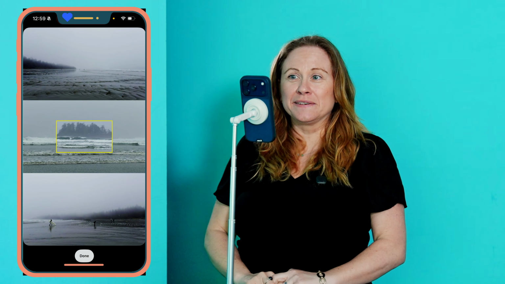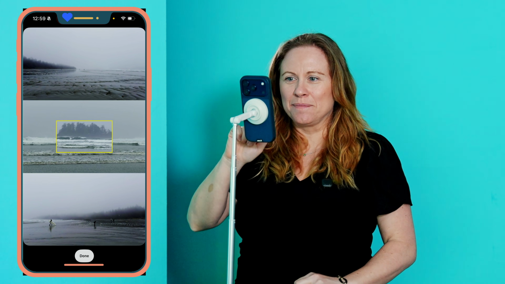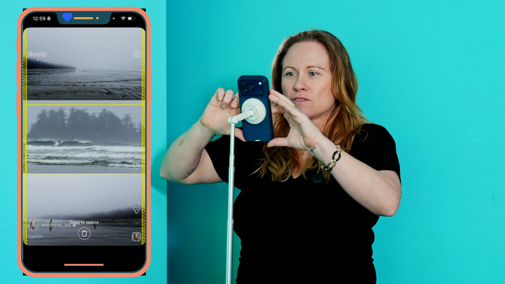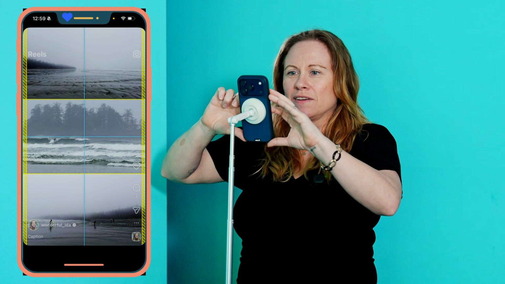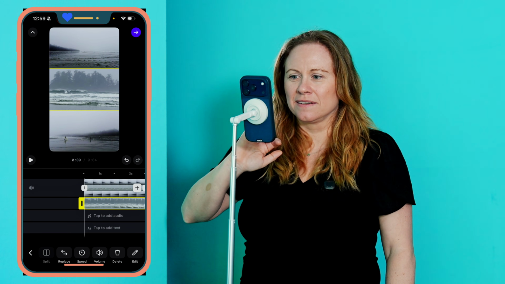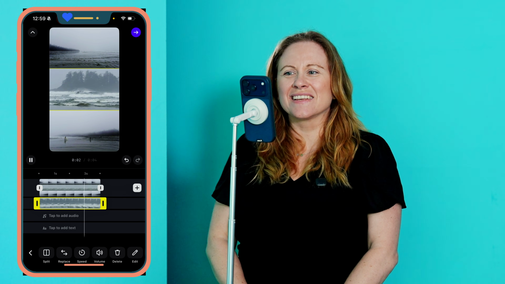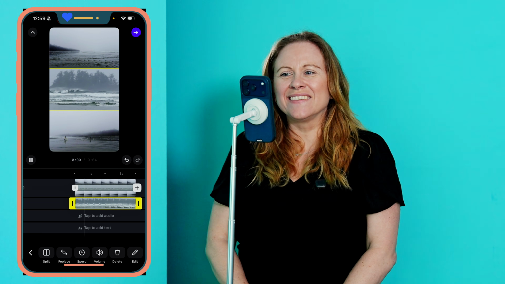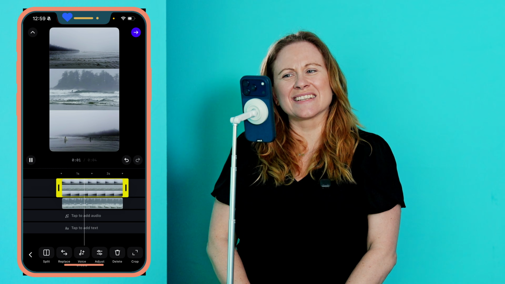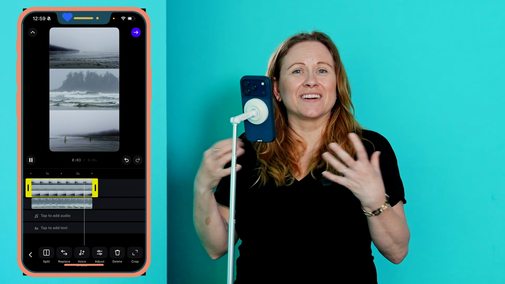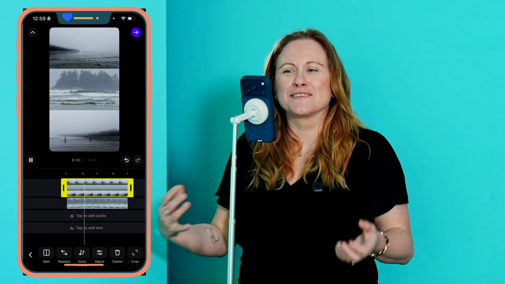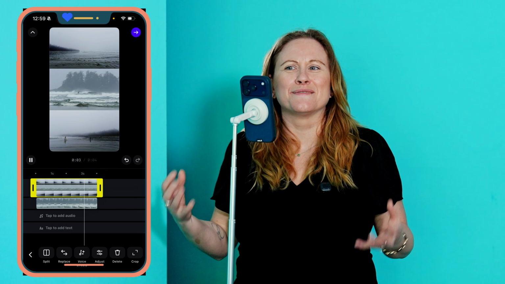There we go. So the video is going to get added on top. And then I'm just going to make it big so that it fills that frame. Press done. And now look, I'm going to have the photos on the side and then that video in the middle. So this is a cool way if you shoot horizontally to add both photos and videos and to make it a little bit more engaging.